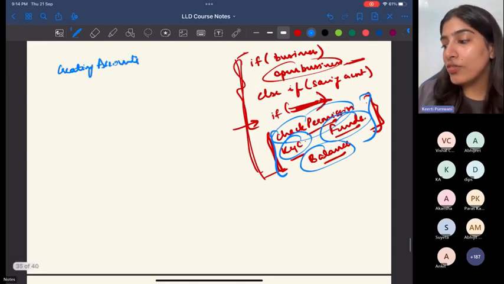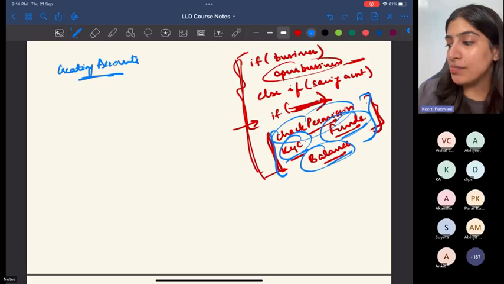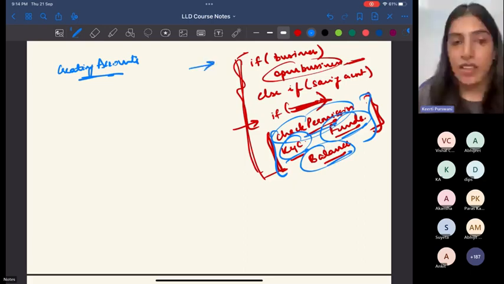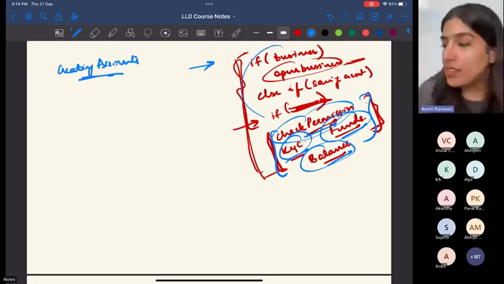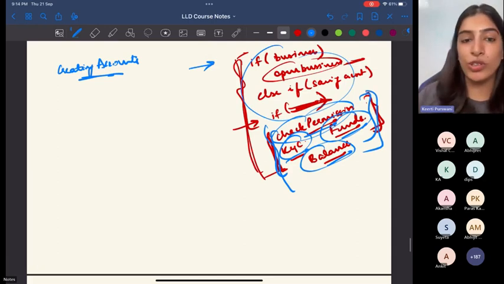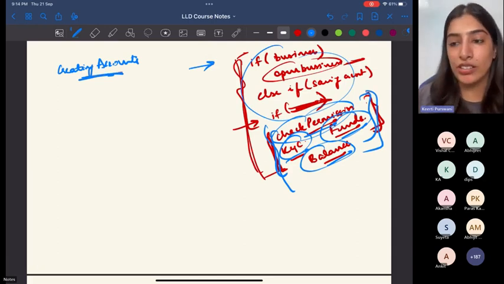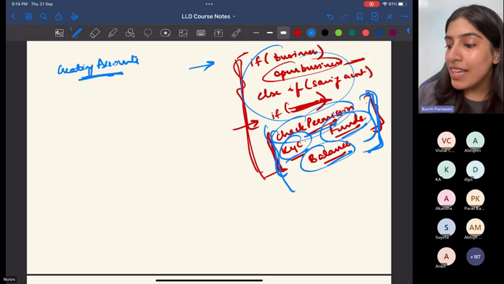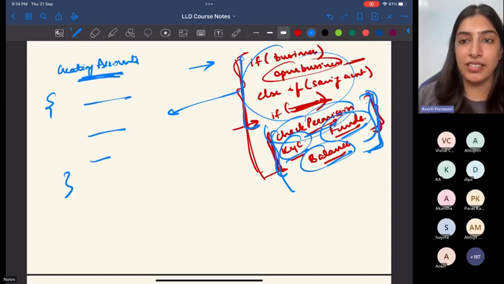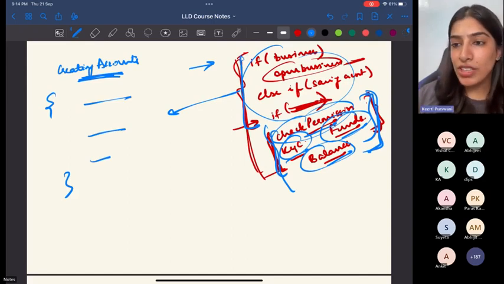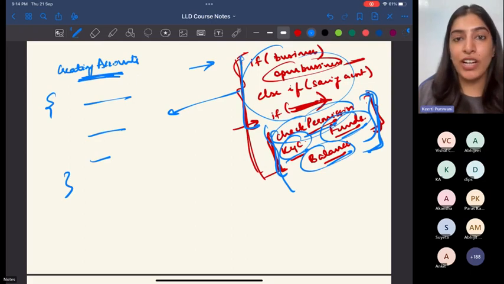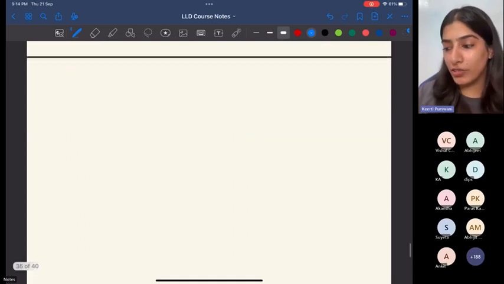And the rest of the things like KYC, funds, balance, checking permissions, all of that is going to happen separately. Maybe before creating these accounts, you are checking all of this and then only you're creating, right? Obviously, you're going to perform the checks and the validation first, and only then create the accounts. So basically, this if else condition, you're taking it and putting it inside this other class. I know it must be confusing right now. Let's try to understand once more what the problem is and how we are trying to solve it.